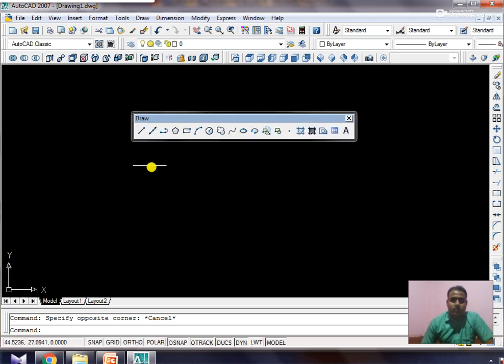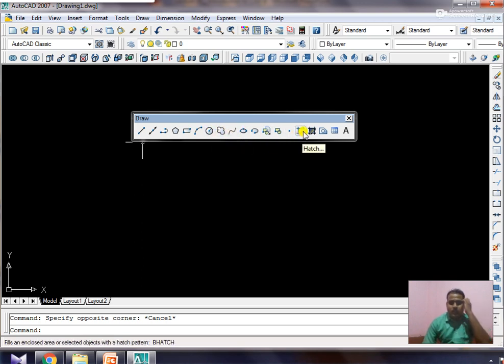In the draw toolbar, this is the line. If I go here, this is construction line, this is polyline, this is polygon, this is rectangle. Similarly, if I move the cursor on the command, the name of the command will show, like this is a circle, this is the hatch.